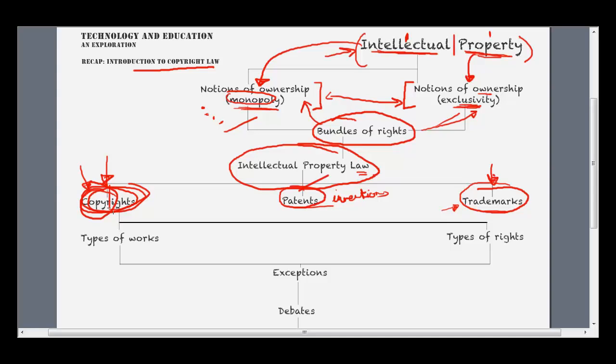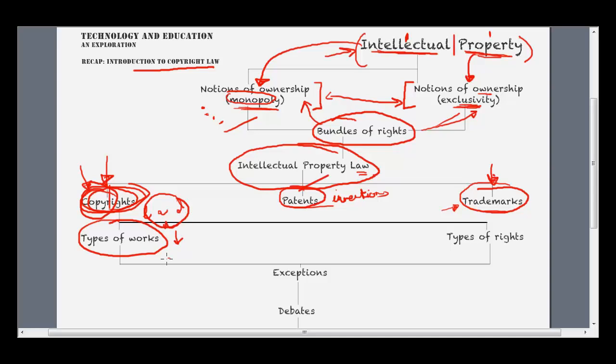copyright over that work. Now, what sorts of works are protected under copyright law? Essentially, any sort of creative idea. What this translates into, and we can look at particular sections of law in our supplemental reading, are literary, artistic, dramatic, and musical works. These are the sorts of works that are protected under copyright law in India.